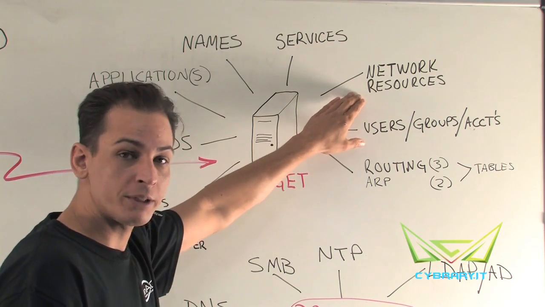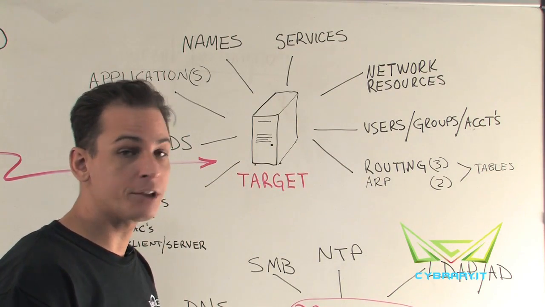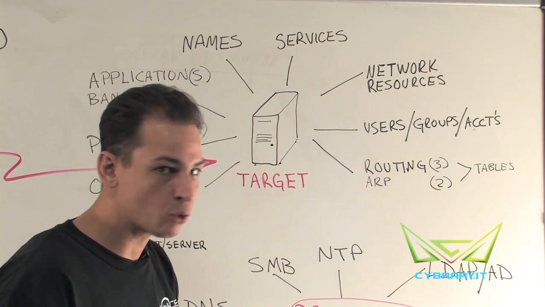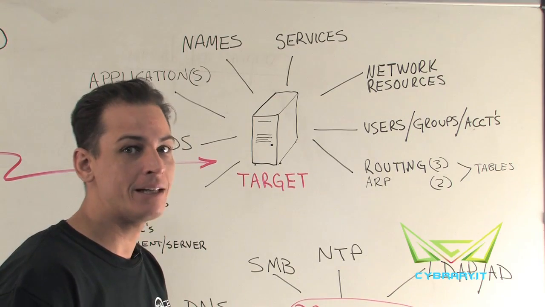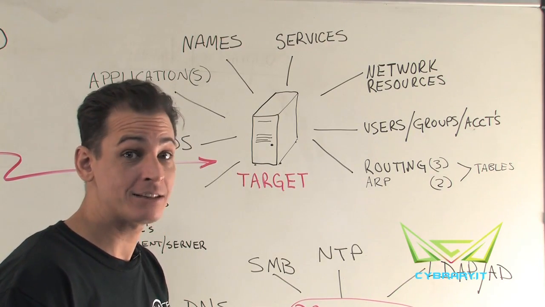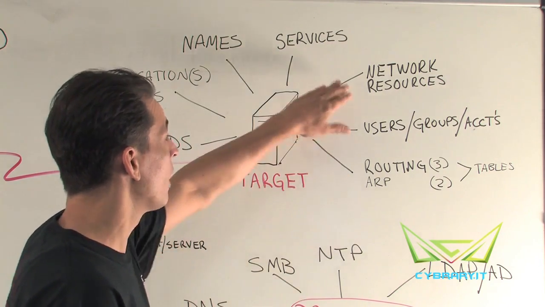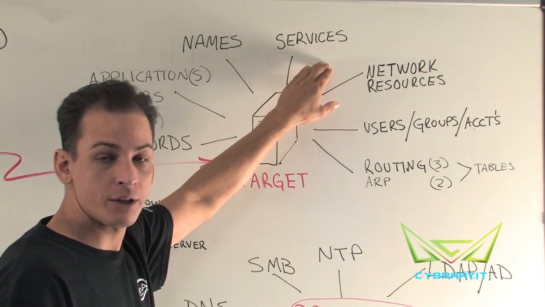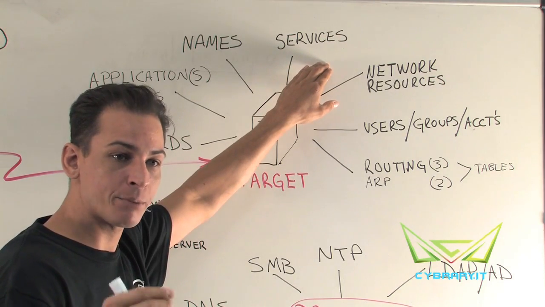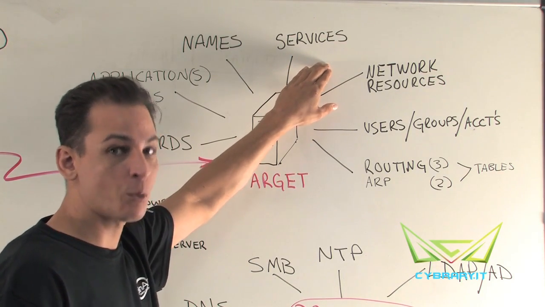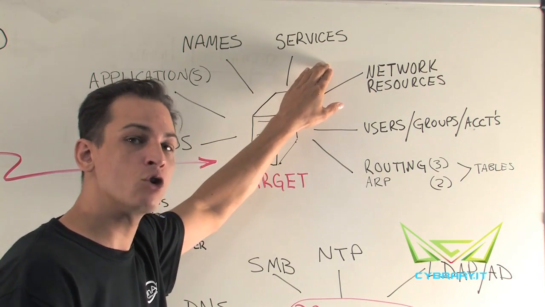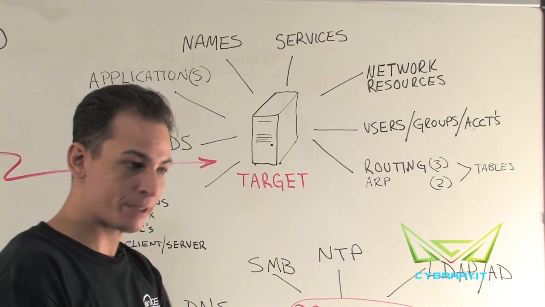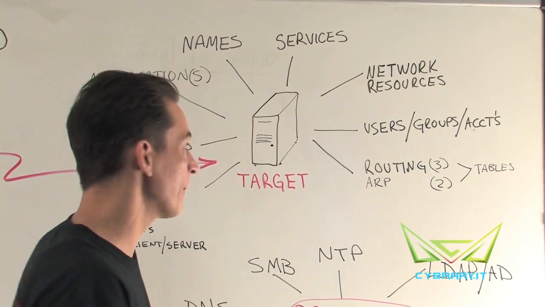Speaking of that, network resources. Are there any printers connected? Anything related to networking protocols specifically, like TCP/IP, NetBIOS, Server Message Block, any of that stuff, all very, very valid, which spins directly into services. Think of going to a client machine and looking at the particular services that perhaps Windows or Unix is running. If we can enumerate that list, that maps out the surface area of attack, or potentially doors to get into our target.